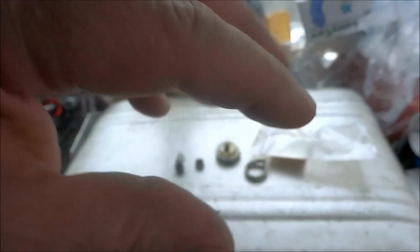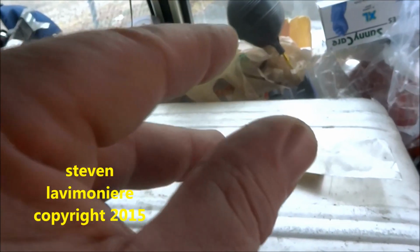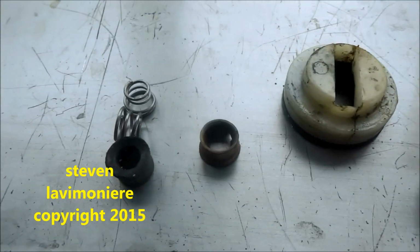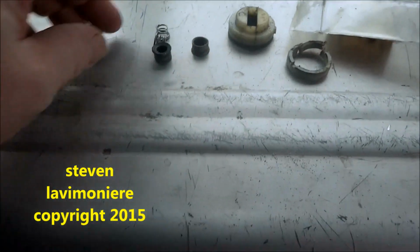Now the thing with the Delta is there's three little copper tubes that hold that whole head in. So if you twist them three copper tubes, you have to change the whole valve. That's why when I put my wrench on it, I was tapping on it. You gotta jar that cap loose without twisting those three-eighths copper lines. Bad design on the Delta. So I was lucky to be able to get that apart and change those parts for the guy.